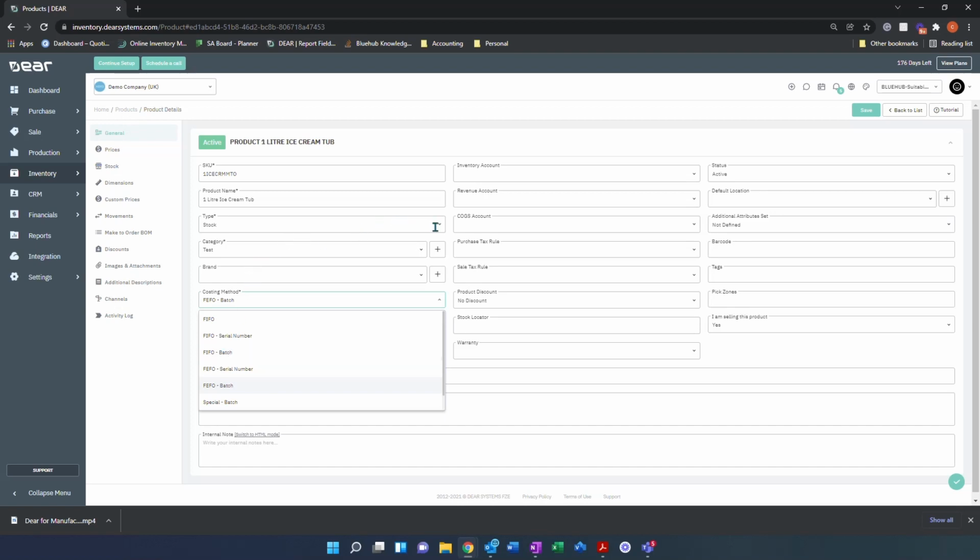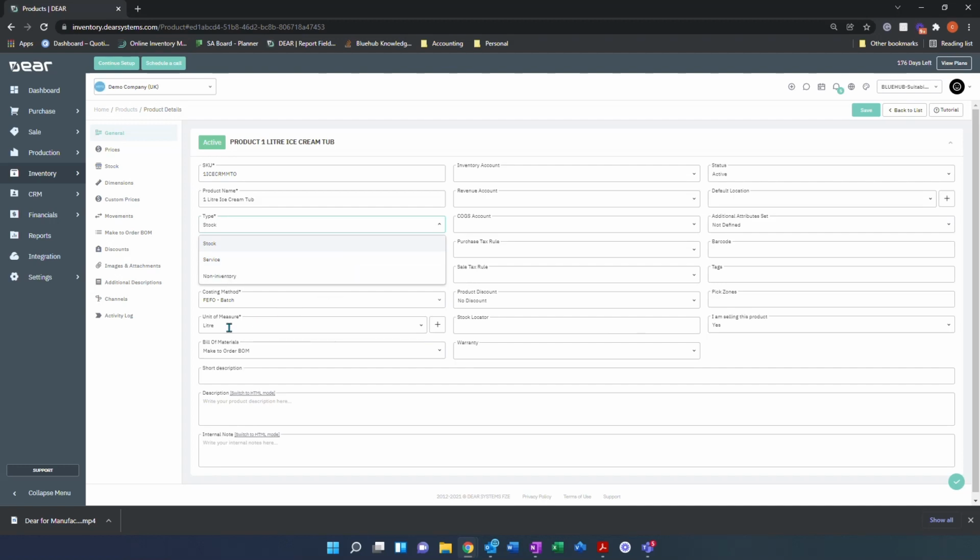Make-to-order BOMs can be for stock items only, and not service or inventory. Minimum before reorder and reorder quantities are not applicable to make-to-order products. Suppliers, reorder levels and additional units of measure cannot be added to make-to-order products. And finally, at the time of recording this video, we cannot import these bills of materials. You can import all your components and your finished items, you just can't do the configuration via Excel and import them in bulk. So it can be quite a time-consuming process if you have lots of these items, and that should be part of your decision-making process when deciding to go with this bill of materials.